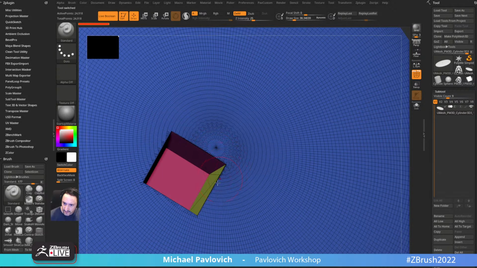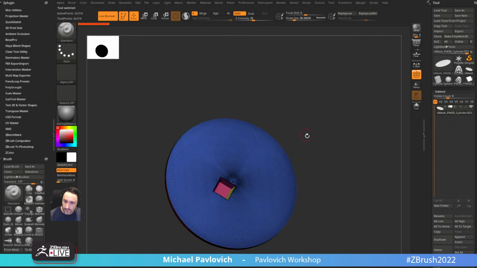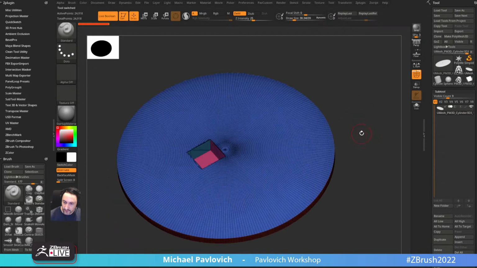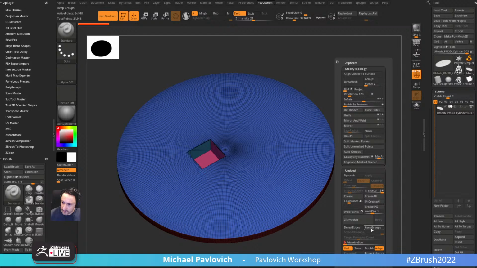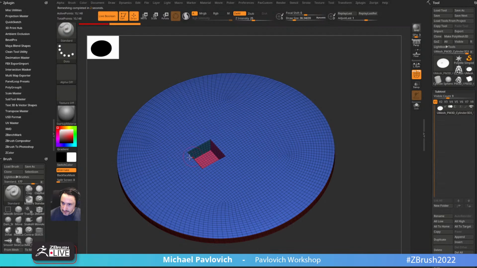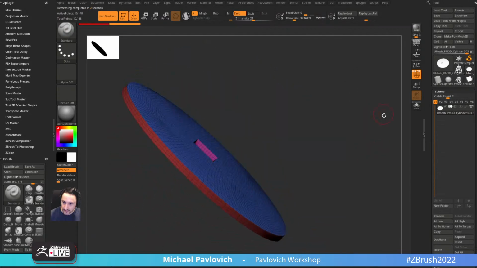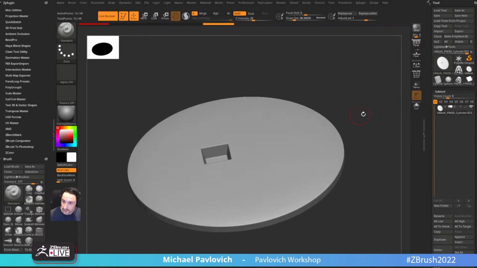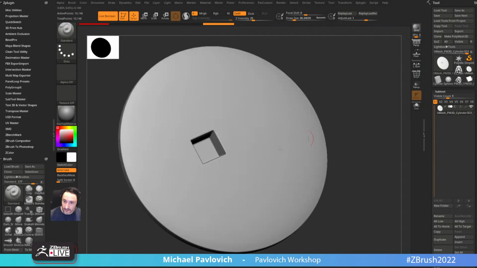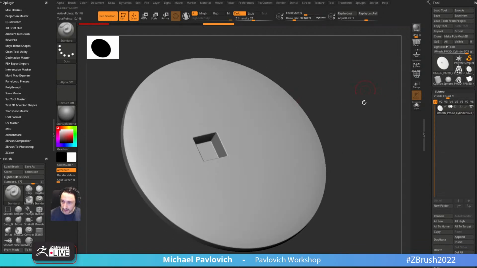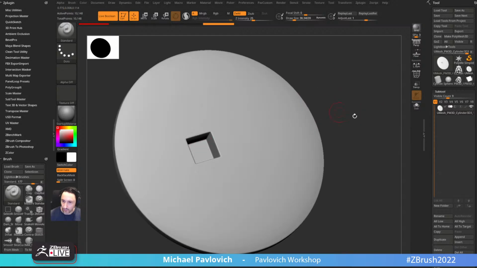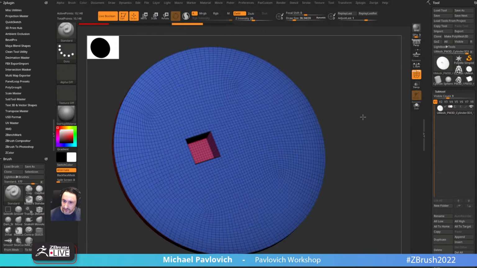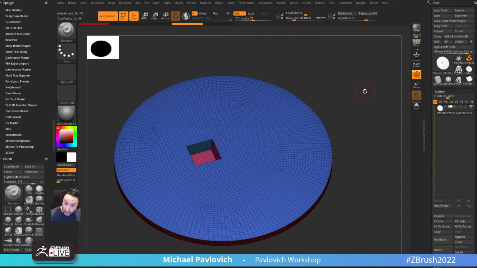It's just literally taking this really low res mesh and Booleaning it with this higher res mesh. However, you can go in here to ZRemesher, half, dot size down to 0, keep groups, smooth groups down to 0, ZRemesh, and it's going to look at those polygroups and keep them, and then ZRemesh this, so you have a nice result with all your polygroups intact. And then at this point, you could say crease PG, crease level of 1, smooth subdiv of 2, and now you've got something nice and modeled. You can go in and change the edge loops or whatever you want. So again, not that I would need to do that for what we're doing, but just in case that's interesting to you, go for it.